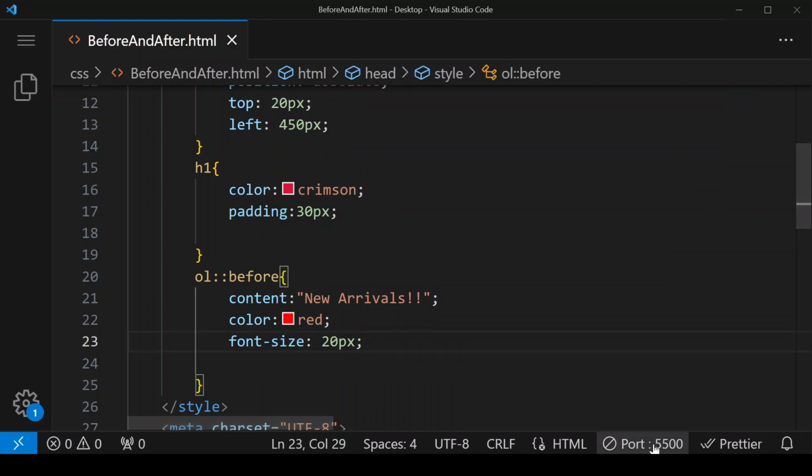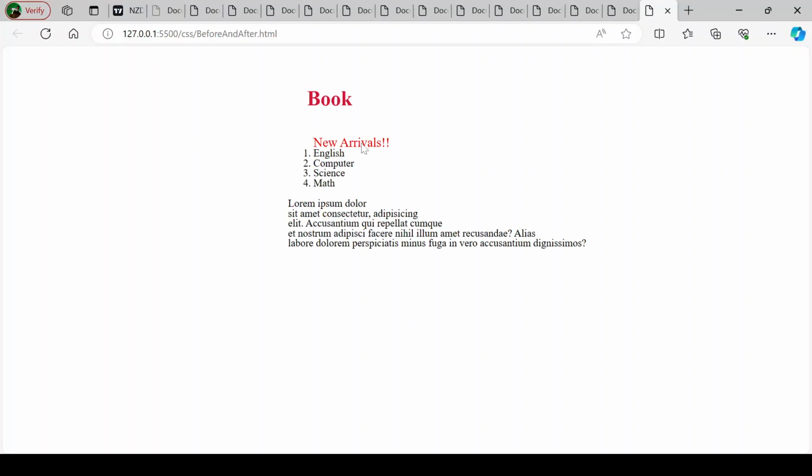Save it and go live. So before the ordered list, there will be a text that is new arrival.